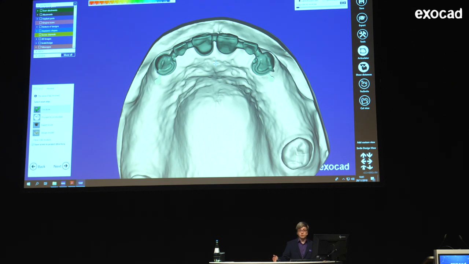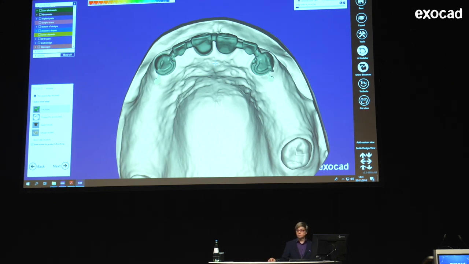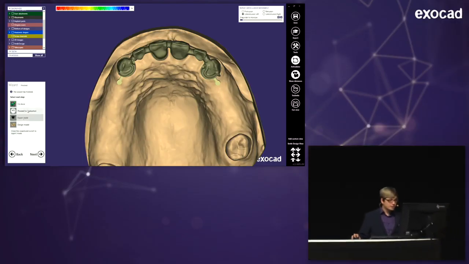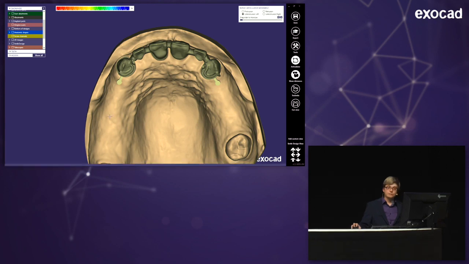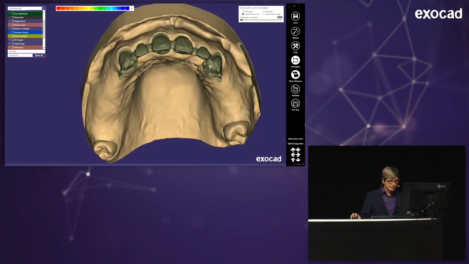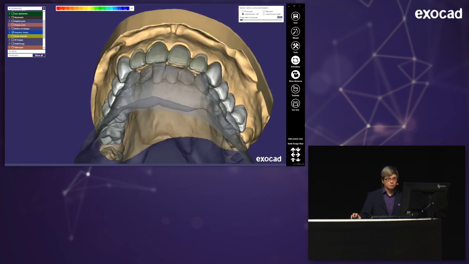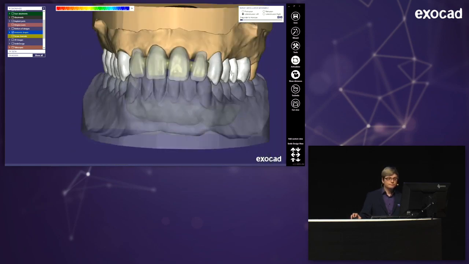Maybe I want to show it to someone like my dentist, or normally maybe my boss in the dental lab. Maybe he's not there. I can actually just send him a web view link for that. And that's easily done. Just activate it like that. This looks good. He has the option to see everything he needs.